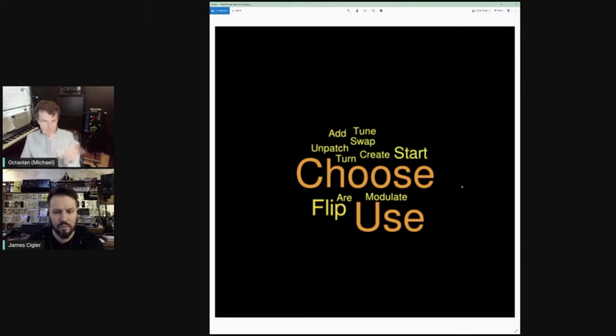For people that don't know word clouds, where have you been? But for a quick refresher, the size of the word corresponds to how often it shows up in your deck of cards. So as we can see, using and choosing are the most important things across all the types. But then we've got flip, start, modulate, create, unpatch, turn. I find that with the progression cards, we get the most variation on the main verbs. With tune, swap, modulate, create, turn, these things to do with either adding things together or changing parameters, those all happen on the progression side of things.